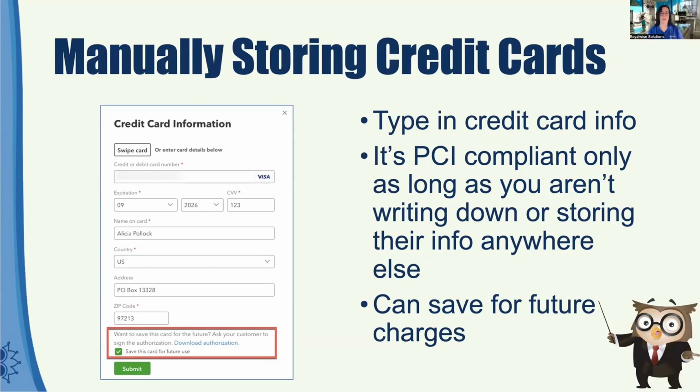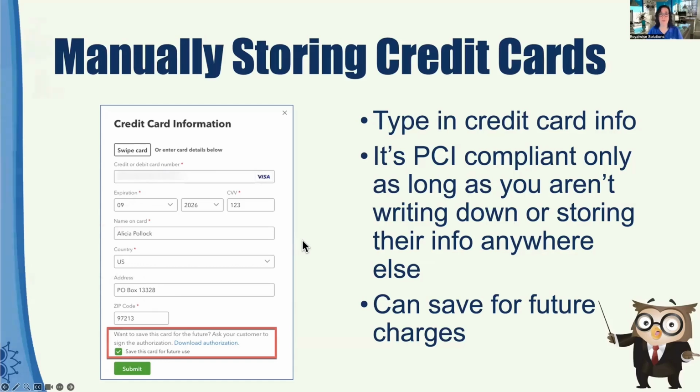When you are filling this in, you'll see down at the bottom here, you can see, want to save this card for the future? Ask your customer to sign the authorization and download the authorization. I'll show it to you in a second. You also have an option for saving the card for future use. When you save that card, it will be available in the client's details as well.